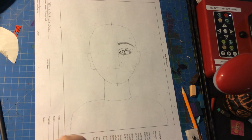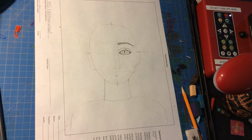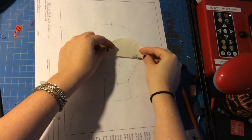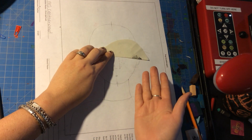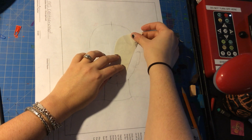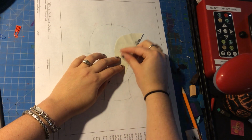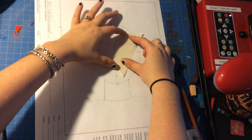Now for the really awesome trick that will help you make your eye go from here to here perfectly. Are you ready? Okay, so you're going to take your newsprint head. That's why we saved it, okay? You're going to take your newsprint head and you are going to put it directly on top of your eye. Notice I only grabbed a piece of it. That's because I only really need a piece of it. You can use your whole thing or not. Okay, so I'm going to put it directly on top of my eye. I can kind of see my eye through the newsprint, so I know when it's totally covered up, right?